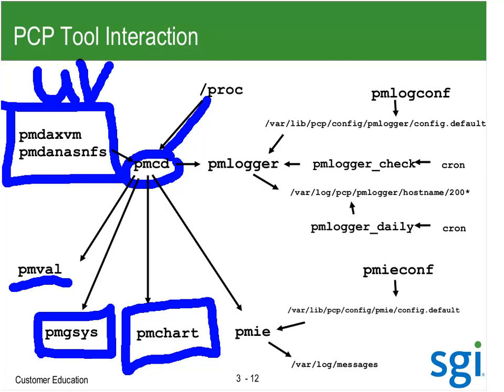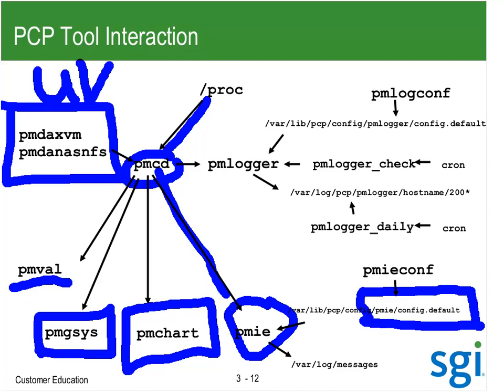Also, PMIE is reading statistics there, and there is a PMIE config default that says set off an alarm if a metric goes above a certain threshold. Let me save that for tomorrow. But the alarm that gets triggered will write something into /var/log/messages. In the past, ESP would see that message and then could take action on the message, for example, set up a pager if a file system is filling up. Also, I will review and demo this tomorrow.